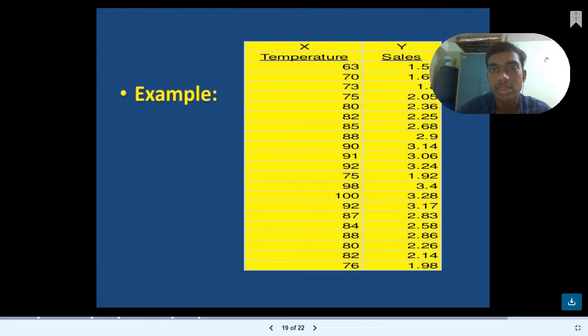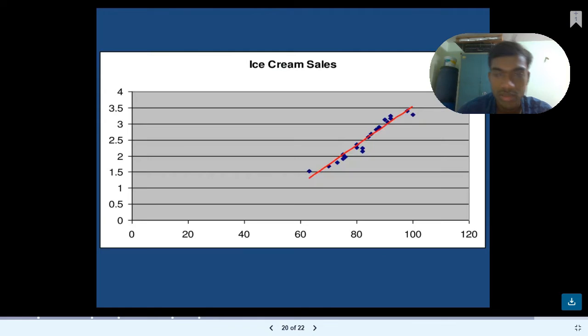So this is the example: the independent variable and the dependent variable. The independent variable is the temperature, and we look at how it is affecting the sales. As we see, as the temperature is increasing, the sales are increasing. Till 92 the sale is the maximum, and afterwards, till 98, 100. So 100 is the maximum value, and the sales are maximum in the case of 98, and the sales then go down as the temperature goes down.